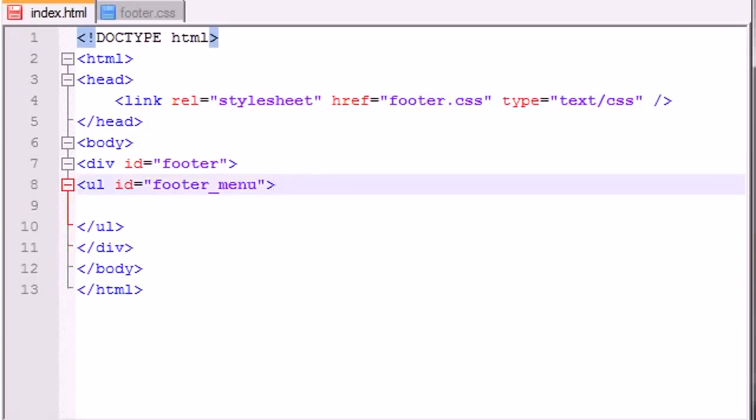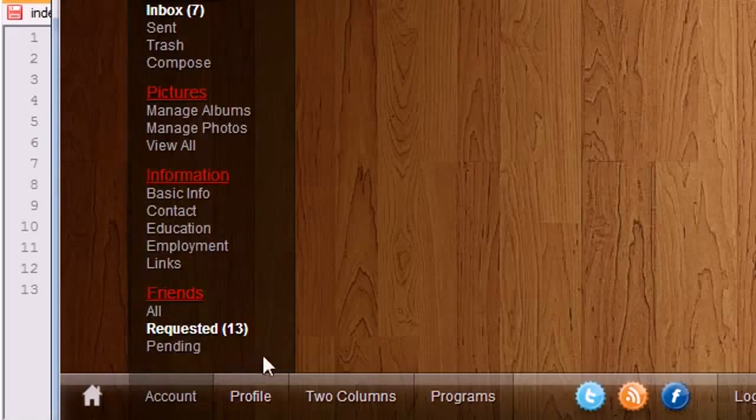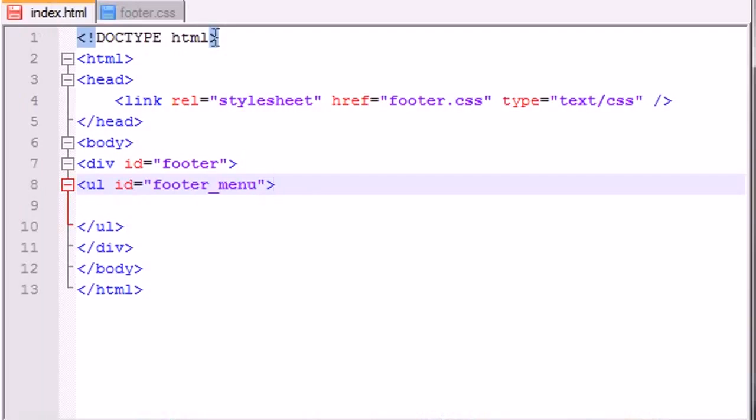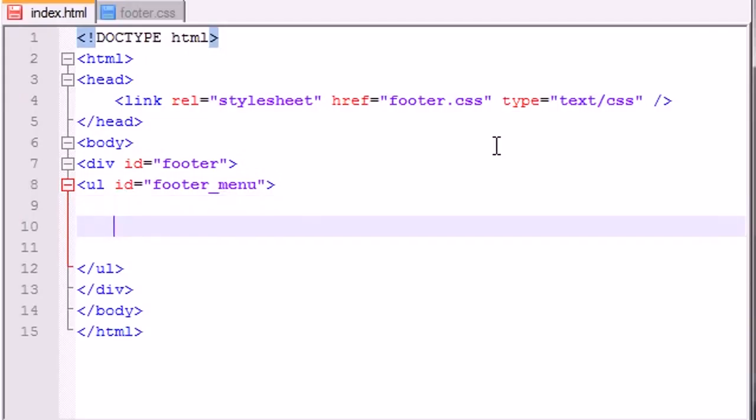But in this unordered list, of course, it's going to be a little bit different. We want our items side by side, so we're basically setting the framework there. Now that's all you need to do to set it up. Pretty sweet, huh?